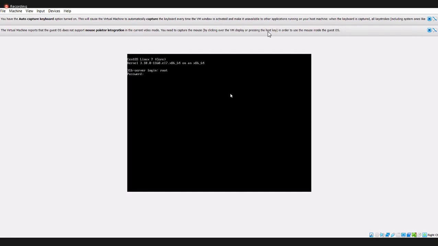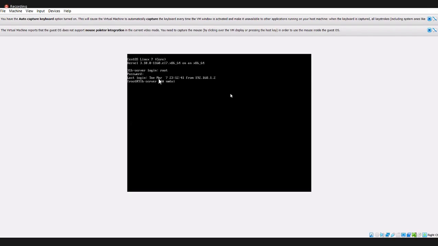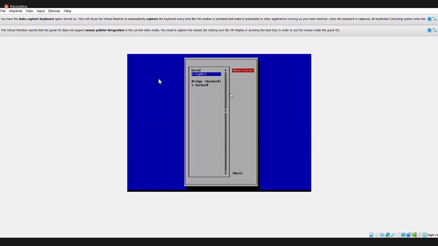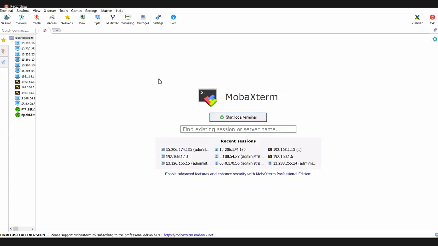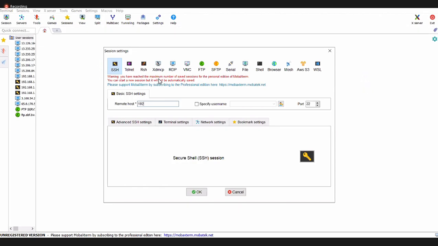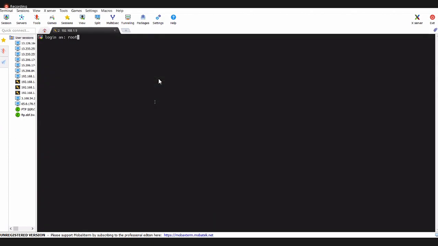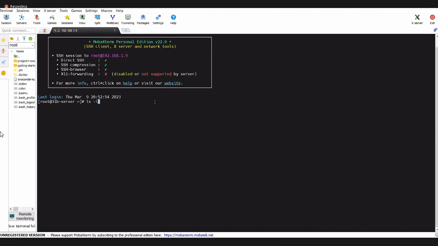So root, enter the password, then get onto the network, IP, capital I, it is .9. So 192.168.1.9. So it is root. We got connected. And we were doing the getting-started project, right?